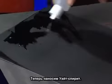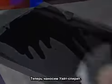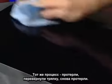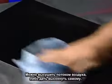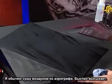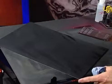We're just applying mineral spirits now, shoot a bit on there, and we give it a wipe down. Similar process, wipe it on, flip your rag around, drag it off. This pulls off all the contaminants. You can air dry this, let it naturally dry. I usually sometimes just grab the airbrush with no paint, just air. Dries off really quick, and we can shelf this so we can start on the next part of this project.